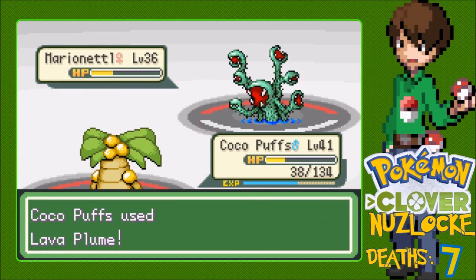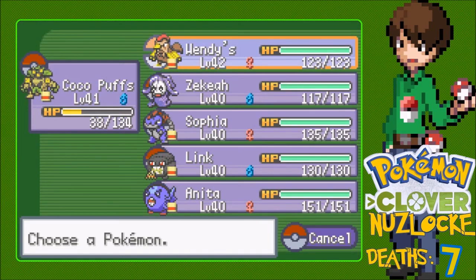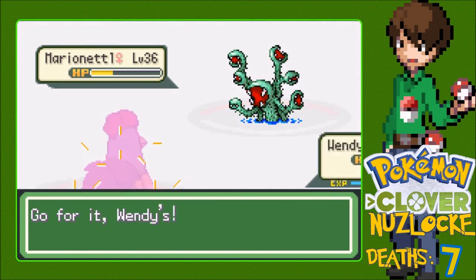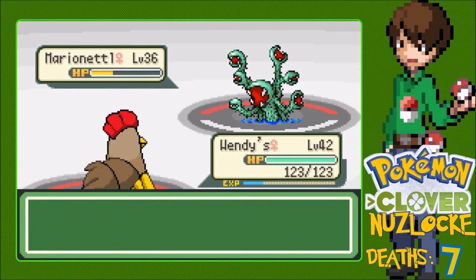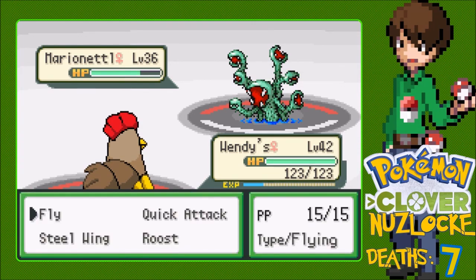Yeah, this I assumed. But based on it sitting in the water, I assumed that this was, in fact, grass water. Because it was in the water. But I just wanted to double check with that lava plume. Which it is. He's a super potion. Oh, well, that's okay. That barely healed anything. We're too late in the game for super potions now, my dude.